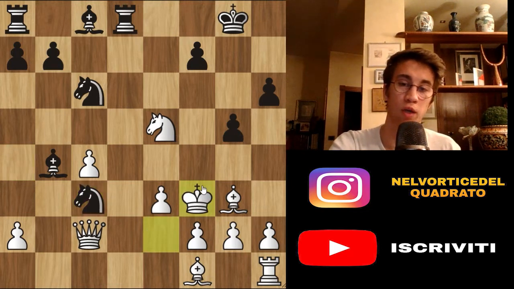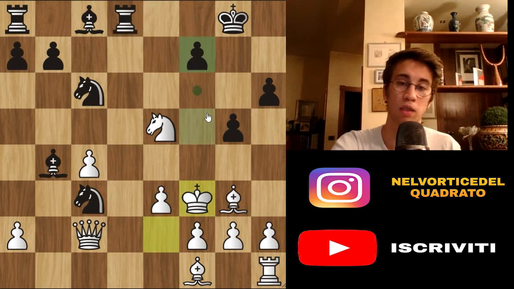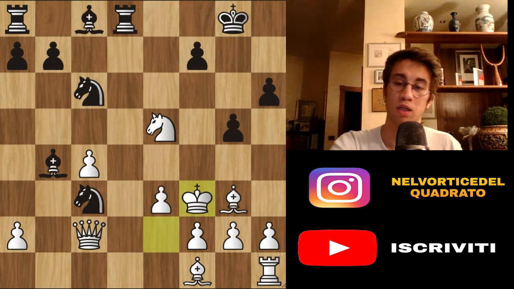King f3 and rook d4. Really strong move by Ding. The best absolute move in this position. Here you could play something like f5 or h5 to prepare maybe in the future g4, because g4 is controlled by the bishop on c8, but here Ding finds this wonderful move, rook d4.